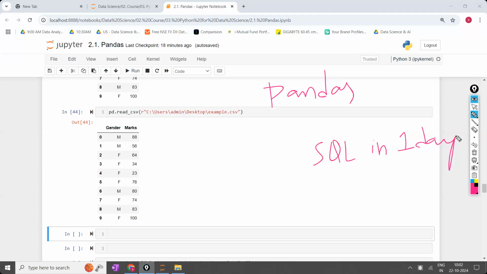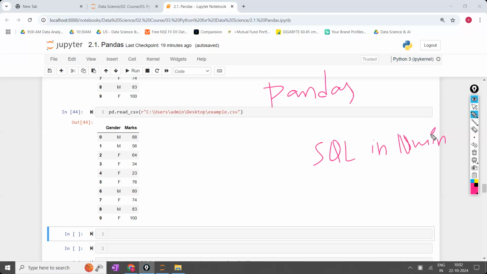Still, let me make it simpler. SQL will complete in less than 1 hour. Okay, that is also very high. Let's make it still less. Entire SQL you will complete in 10 minutes.